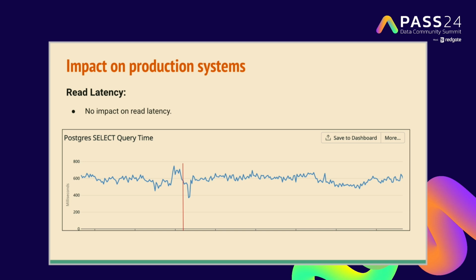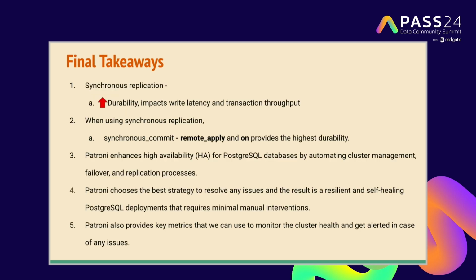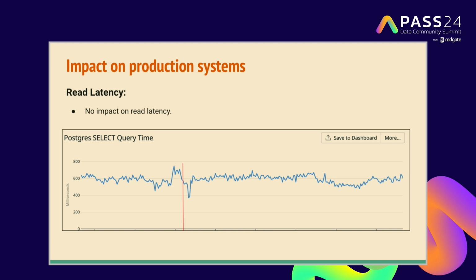Read queries are not part of synchronous replication, but even otherwise, we did not see any impact on the read latencies. Are you running these back to a connection pooler or direct to the database? This is through the connection pooler. Yep. So this is taking into account network latency, response time, and volume. Yes.